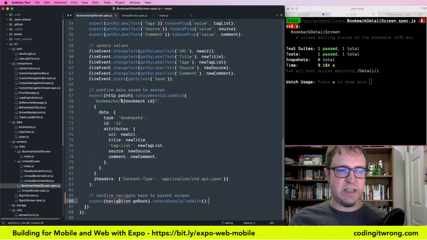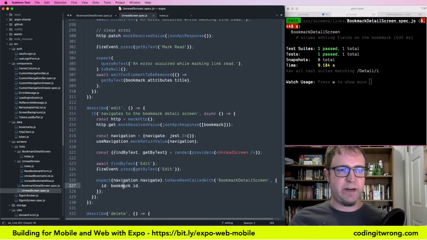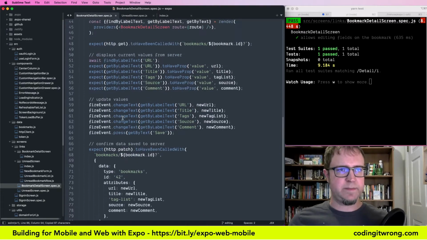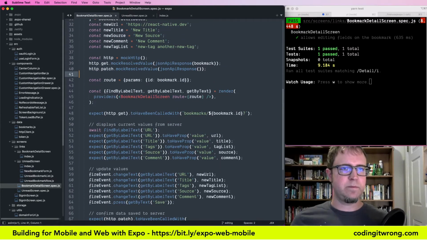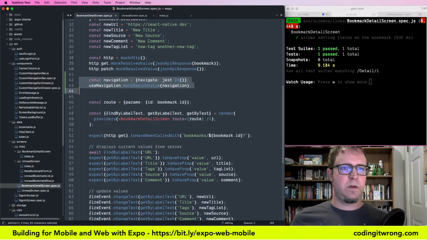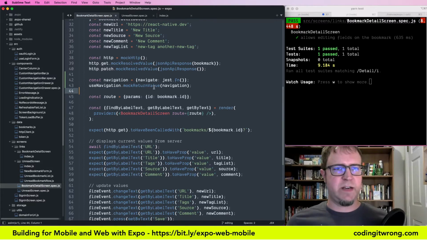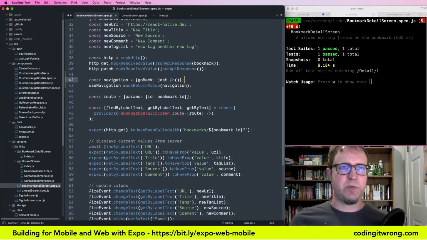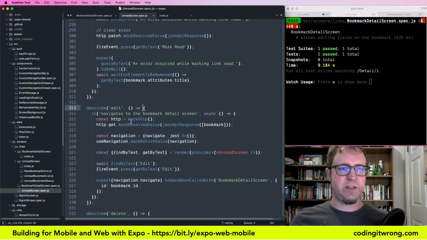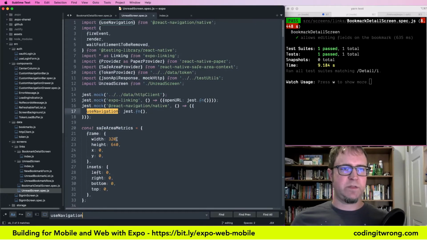And navigation is not defined. So let's see how we mock that out here. Oh, did it this way. We mocked out useNavigation, when we just need goBack as the only function on the navigation object because we're only mocking out the API that's necessary. And now we need to mock useNavigation. So let's find that.